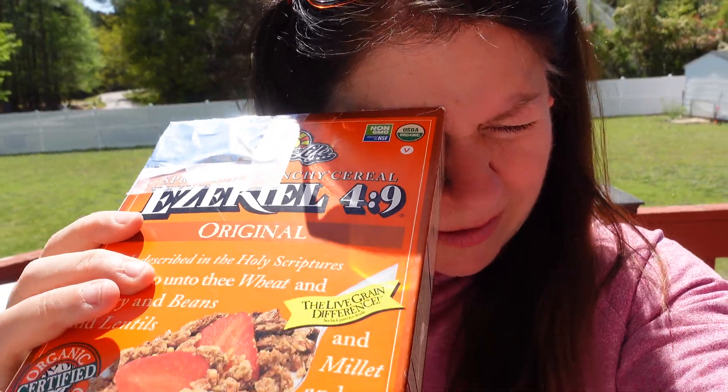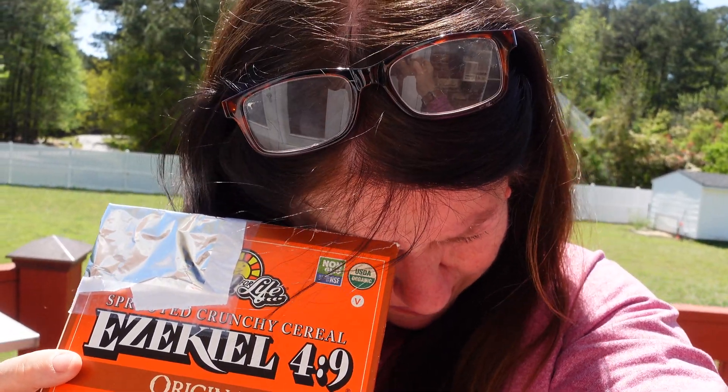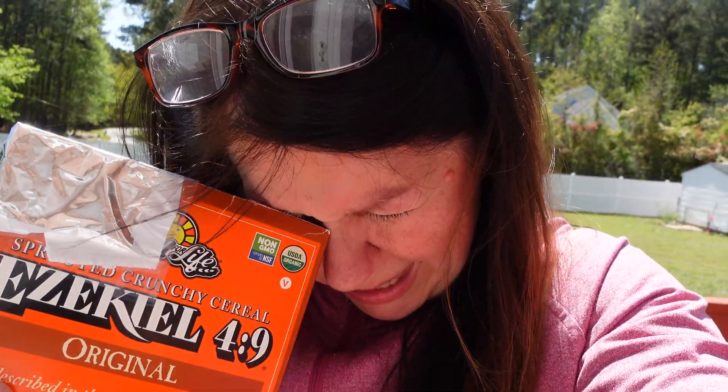I don't see anything guys. Oh wait, there it is! Okay, so cool — you do have to maneuver it around. Oh my gosh, let me see if I can get this to show up for you guys. You see the light? That is the sun reflecting on the white paper. Now I understand why it says you can experiment with the pinhole — because literally the sun shines through that hole onto the white paper in the bottom of the box. And I guess as the sun gets covered, it is not as circular. Do you want me to show you how to look at it? It's really cool actually.